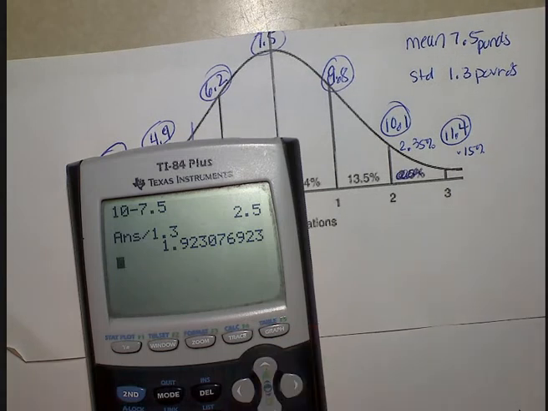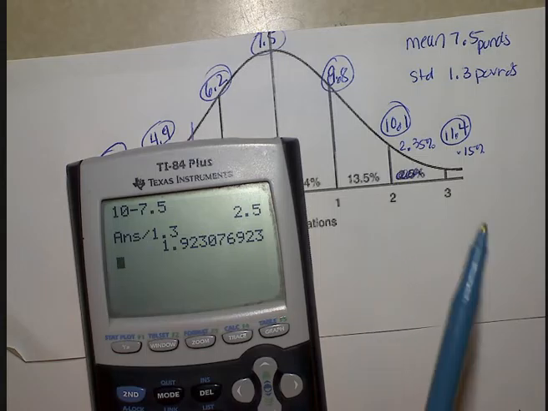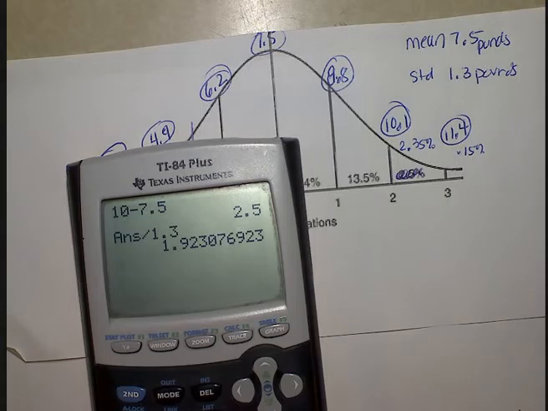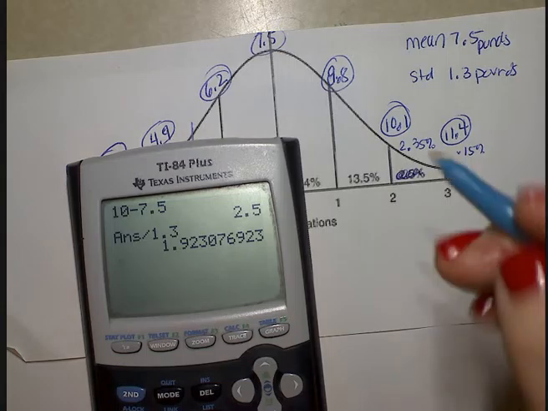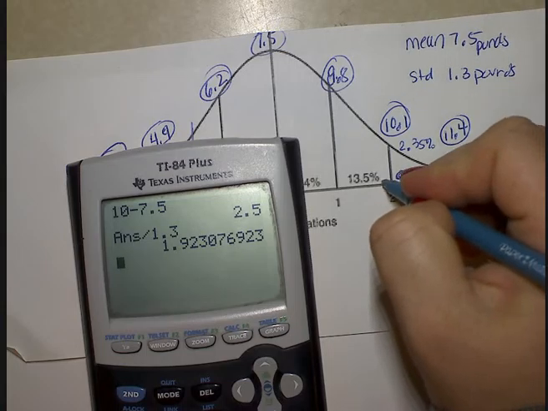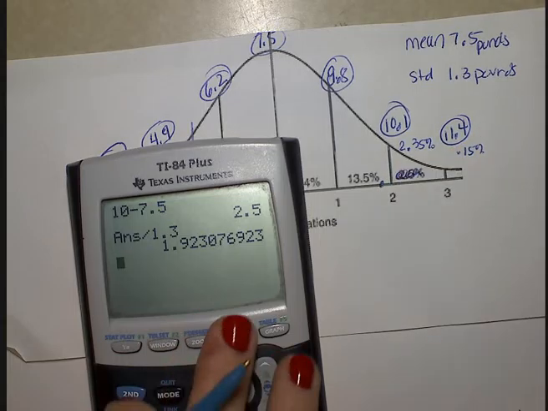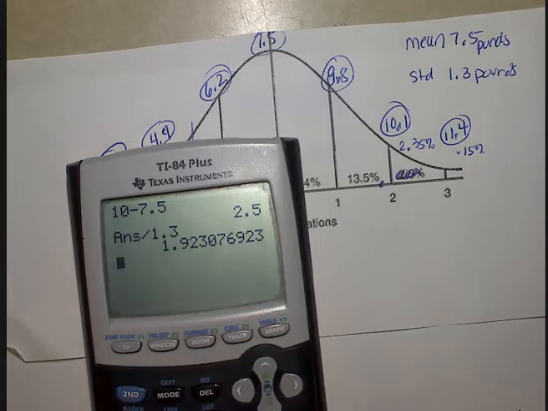Turn to your partner. I need the answer and your reasoning. Without reason, it means nothing. Do we consider the data point of 10 pounds to be statistically significant or insignificant? Explain. Go. All right, so here is a z-score of 1.9 because it lies in the middle 95 percent, or between negative 2 and 2 standard deviations from the middle. We would say it is statistically insignificant. It's common, it's in the middle.